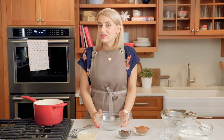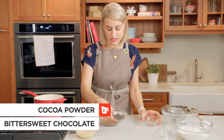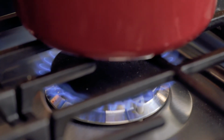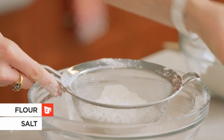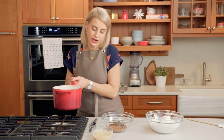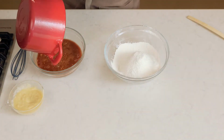I want to add a lot of chocolate flavor to this cake, so I'm going to use both cocoa powder and also some nice bittersweet chocolate. And then I'm going to add some hot water. While I'm waiting for that to boil, I'm going to add my dry goods together. So I've got some flour, I'm going to add my salt to that, a little bit more baking powder and some baking soda. Now that I have my hot water, I'm going to add it to my chocolate and cocoa powder just to melt my chocolate.